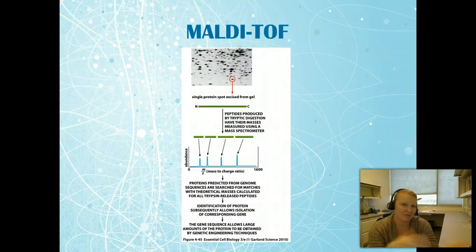So going back to that two-dimensional Western blot I mentioned, the 2D gel, if we were to extract a protein from there, then we don't know what it is at this point. We can put it through MALDI-TOF, and it would provide us an identification because we can compare it to other proteins that we've already run through and see what it matches. So that is another tool that helps us identify those proteins.